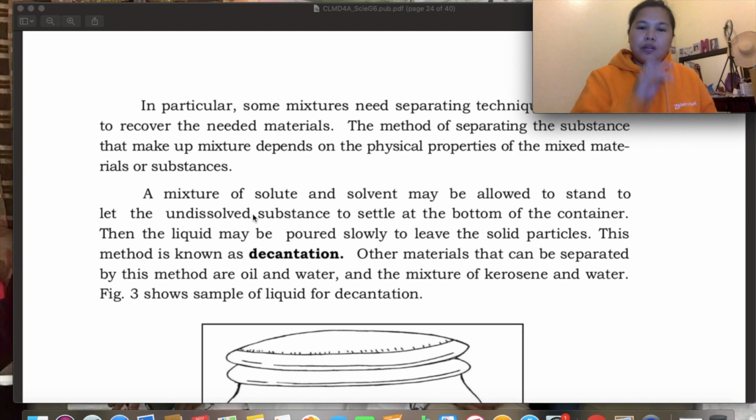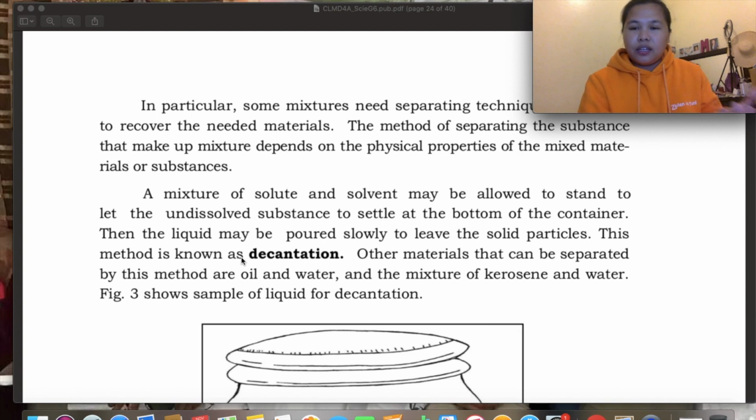So now, example, ang solute natin is sand, ang solvent natin is water. So now, if we have that mixture, automatically naman na hindi na-dissolve yung sand sa water. That is why we have the beach. Meron tayong baybaying dagat. So, hindi naman na-dissolve yung sand dun sa sea water. So now, let's assume that we put the sand inside the jar and then we put 3/4 of water. So, automatically, na-settle down at the bottom yung sand or yung solute.